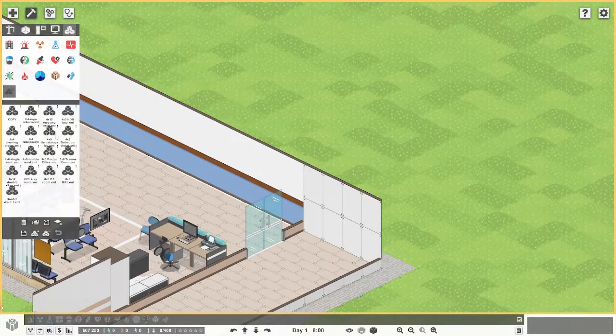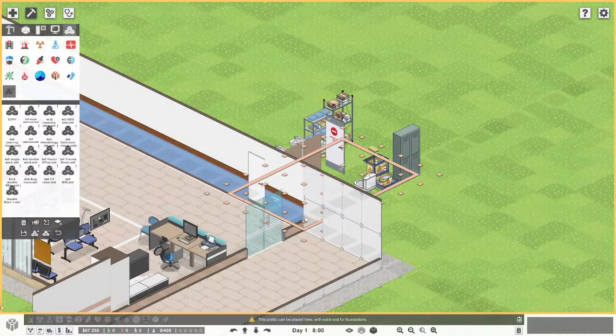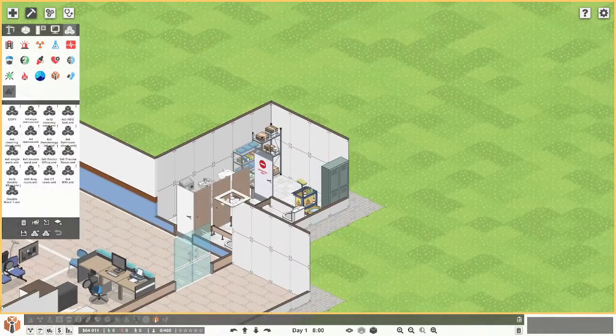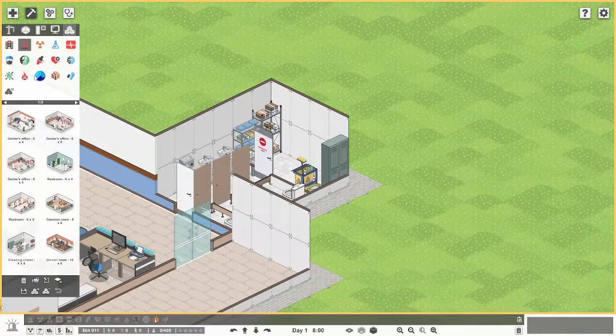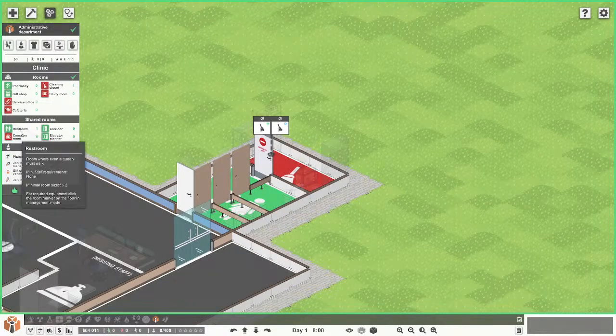But if we go back here and we go back to the bathroom and cleaning closet, I think if I do that, see, it laid in the foundation for me, and now it's all set. So now, this is emergency department. No, we're gonna go here. Okay.